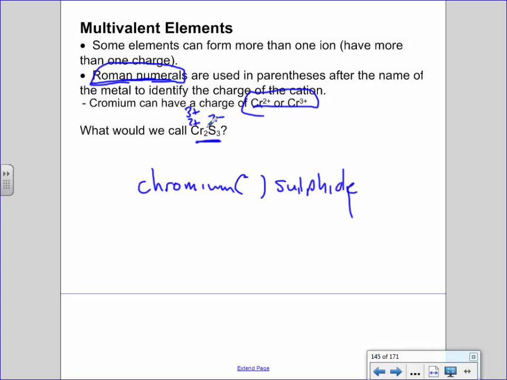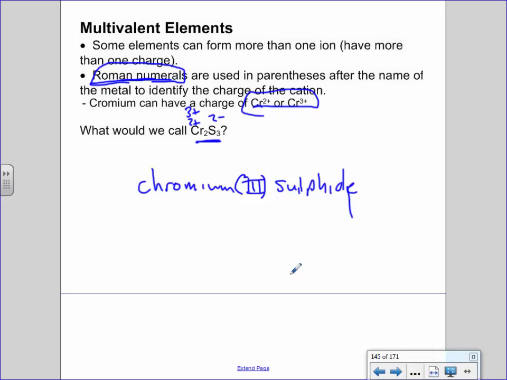So I'll go grab the manipulatives again here. Sulfur is a -2. So here's 1, 2, 3 -2s. And we either need +2s or we need +3s. Okay, so hypothetically, let's say it was the +2. Would that have fit? It's not the +2 then. Does the +3 fit? Okay, so here's what that means. We just have to make one subtle change. If there is more than one charge, right here in brackets, we would put the Roman numeral 3 and tell you that it was chromium(III) sulfide. Okay.